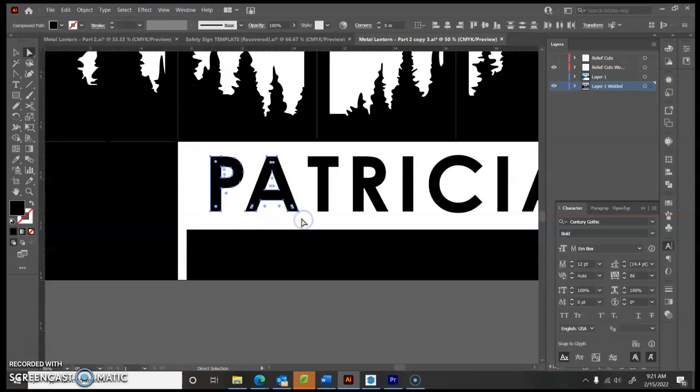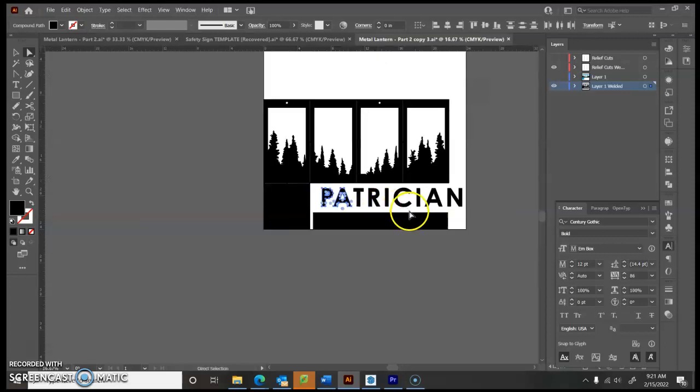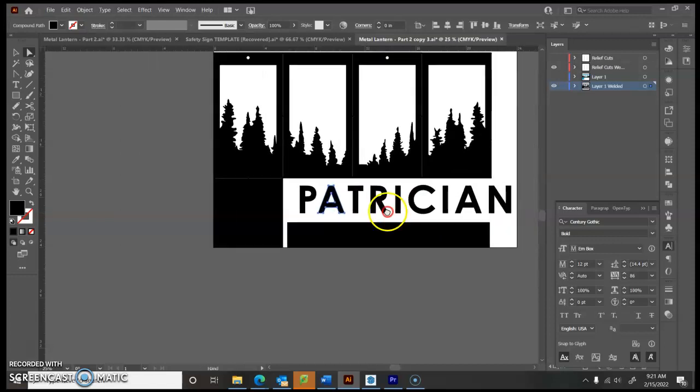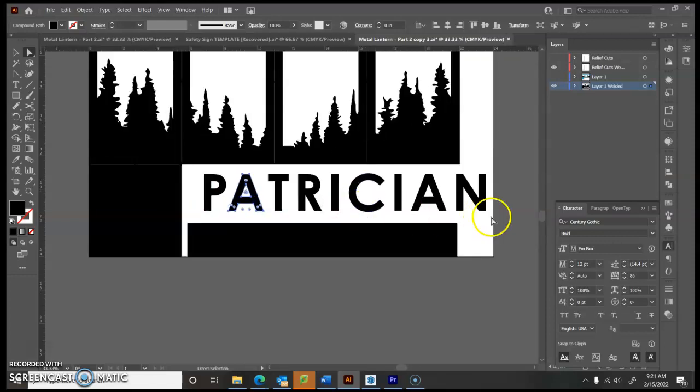So now I'm going to select all of those, move these over just a smidge, just so I can get it looking a little bit more appropriate. I think I went a little bit too far. So I'm going to grab this one and just nudge it over a little bit with my arrow key. Nudge this one over. And right now I'm just eyeballing this to make sure that it looks how I want it to look. There. It looks how I want it to look.